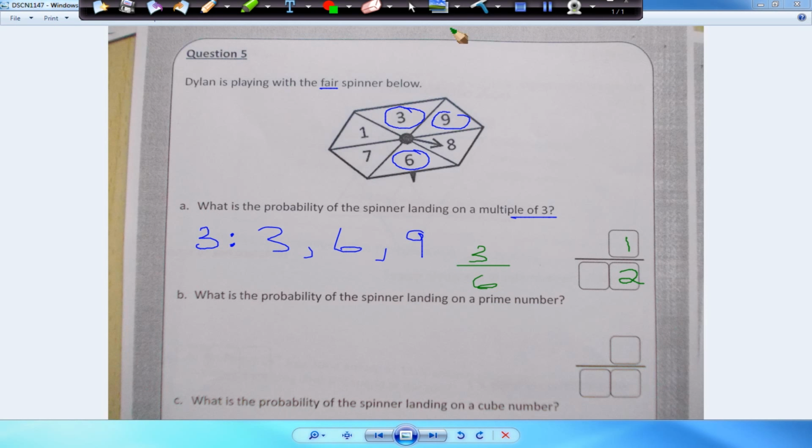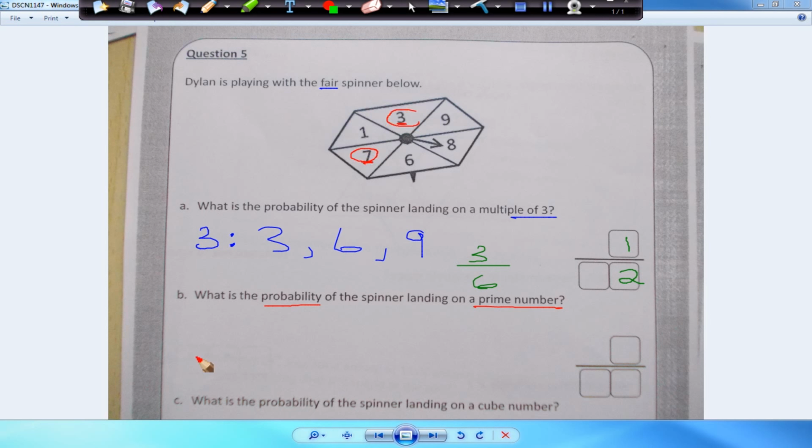Next, what is the probability of the spinner landing on a prime number? Let's just quickly delete some of that stuff on there. We don't want this on here anymore. Muniba, what does it mean, this word here? We've got probability as a key word, and we've got prime number. So prime numbers are what numbers? Prime numbers are numbers like 3. Well done. So prime numbers are numbers like 2. 2 is not here. 1 is not a prime number, by the way. 3 is a prime number. What else here is a prime number? How many prime numbers do we have here?